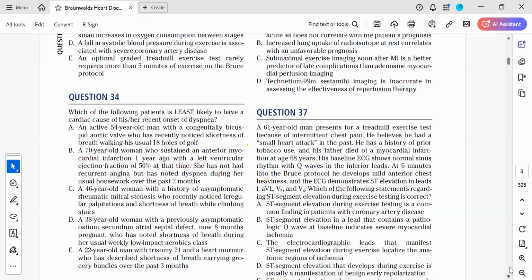So for patients who are still having an onset of exertional dyspnea that has happened over the past 3 months, it would definitely be in the best interest of the patient to present for further cardiac evaluation. Then the last is the answer, which is D.